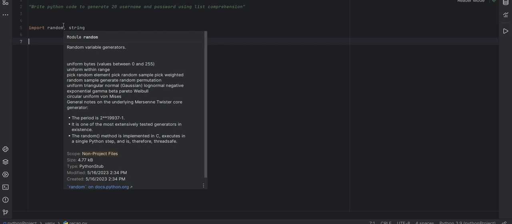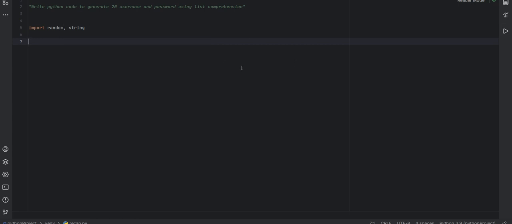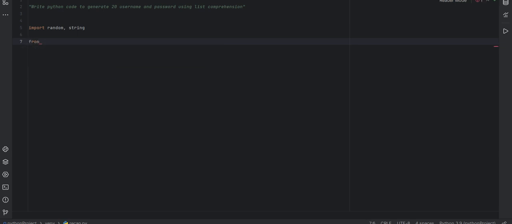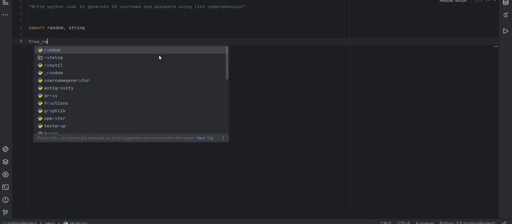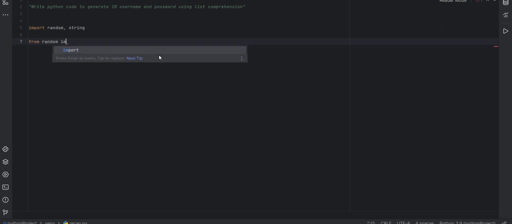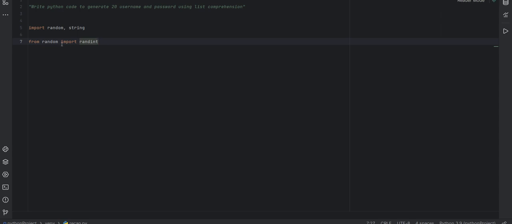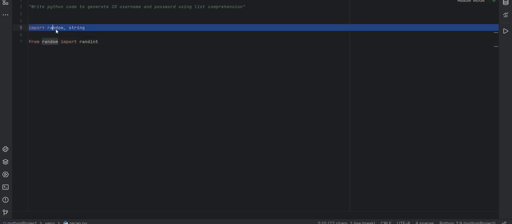If I know the specific one I need, I will just point to it directly, like from random import, maybe randint. In that case I know exactly what I want, but in this case you don't know exactly what you want.